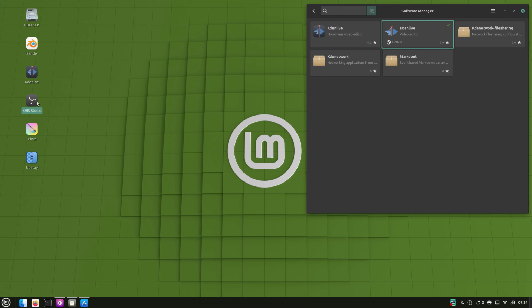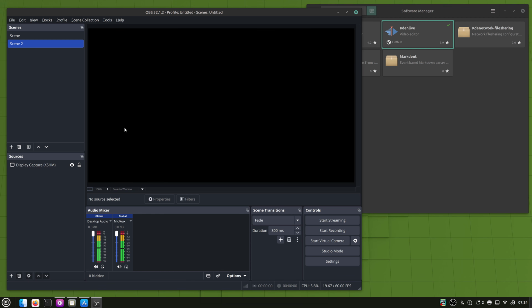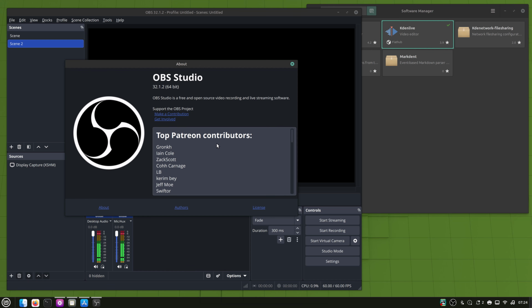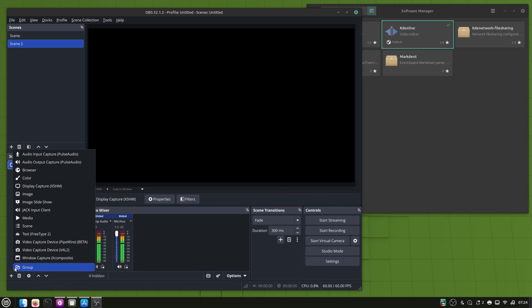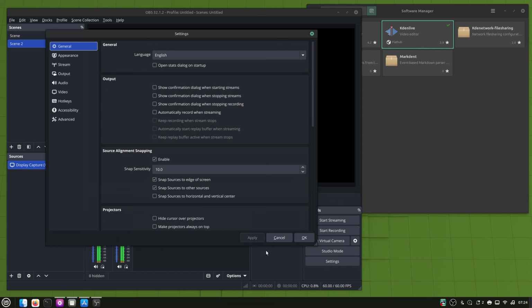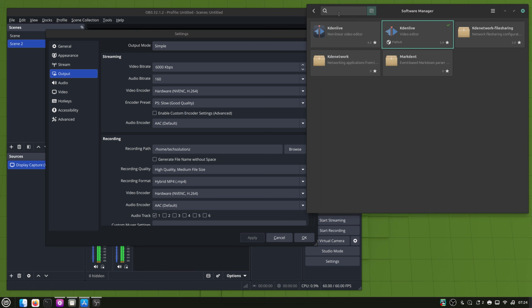Now, let's move to OBS Studio. OBS Studio is essential for anyone creating videos, tutorials, live streams, or screen recordings. This is the software many professional YouTubers and streamers already use every single day. With OBS Studio, you can record your screen, webcam, microphone, gameplay, and even create multiple scenes with overlays and transitions. For Linux tutorial channels, OBS is honestly one of the most important apps you can install on Linux Mint. You can record your Linux Mint desktop in full quality with very little performance impact.